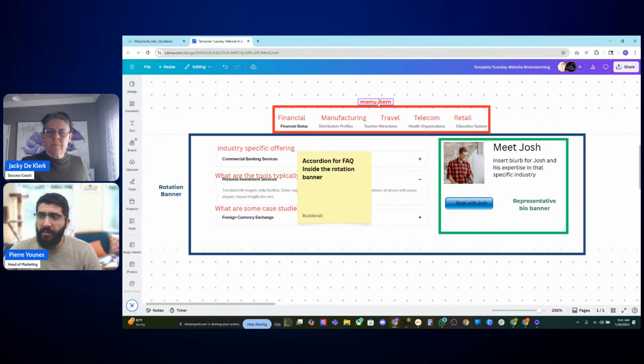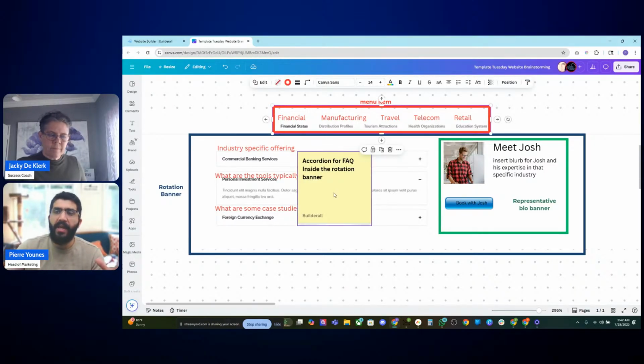You have a menu item with all of these options. Each of these menu options is going to connect to an individual page within the rotation banner element on the screen. And then on every page of that rotation banner, we're going to place an FAQ accordion, as well as a box that has this instructor bio. And we're going to do that 5 times, right? So every time someone switches, it changes the FAQ questions and it changes the representative. And in each of these, they're going to have a different button for a different rep.